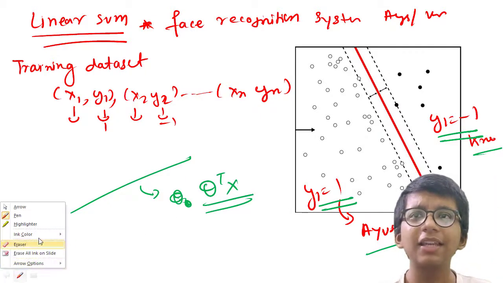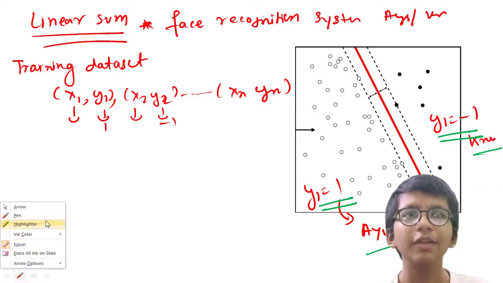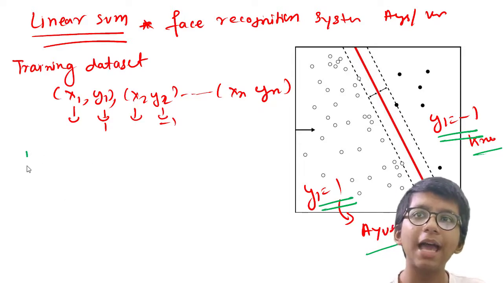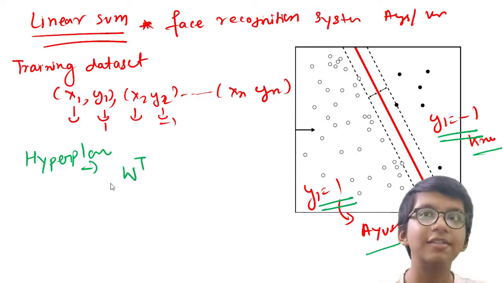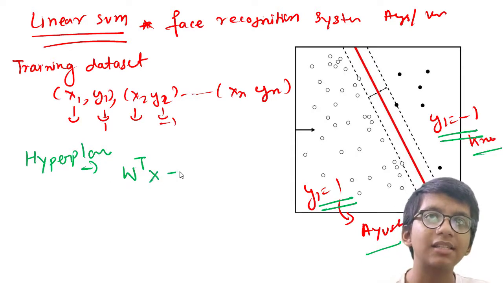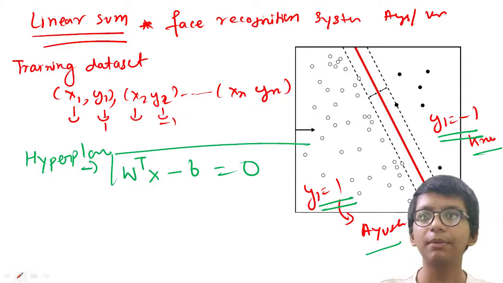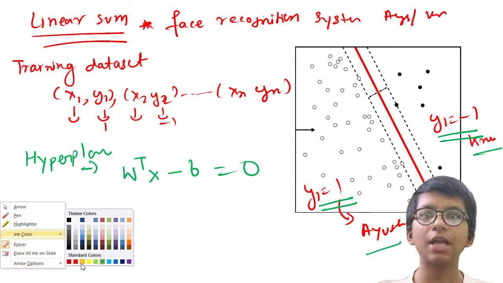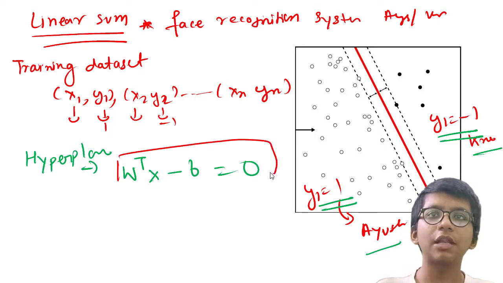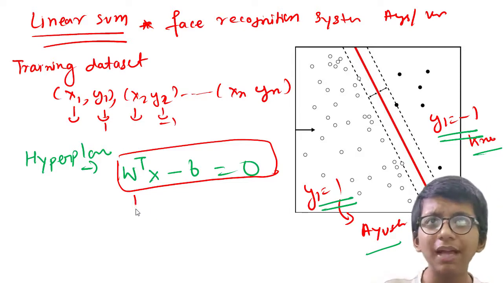So what happens in the case of a support vector machine? We compute this hyperplane. The hyperplane can be written as W transpose x, and it should satisfy this condition: W transpose x minus B equals 0. This is the hyperplane, and from this we can construct it. Let me format it better. In this way we compute our favorite hyperplane, which should satisfy W transpose x minus B equals 0. And you may think, hey Ayush, what is W and what is B?